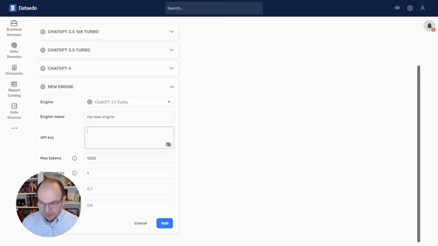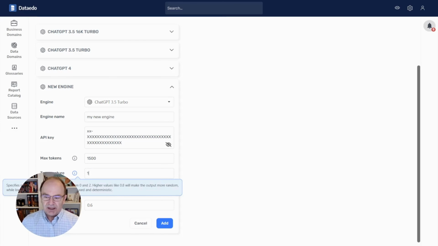Next, you're going to enter the API key that you got from your account. And below that, you have settings here to adjust how the engine works. The important one here is temperature. This defaults to 1 for this particular model. It is a range from 0 to 2, and a lower number tells you that the definition returned from OpenAI will be more focused, more deterministic. A higher number tells you that it's going to be less deterministic.